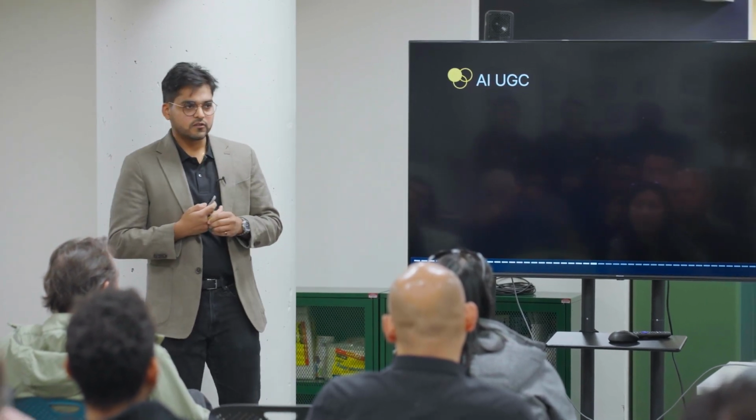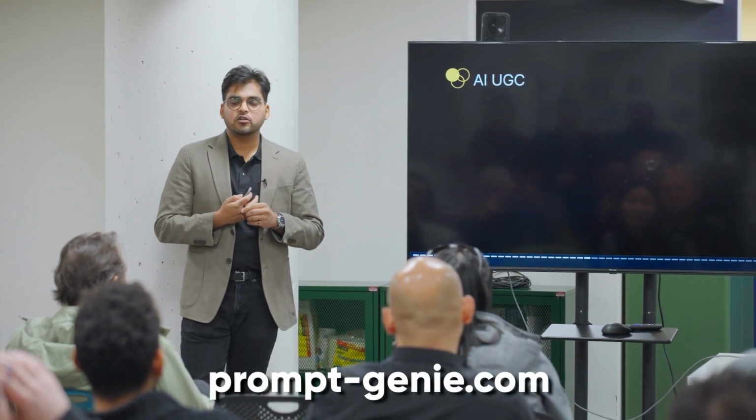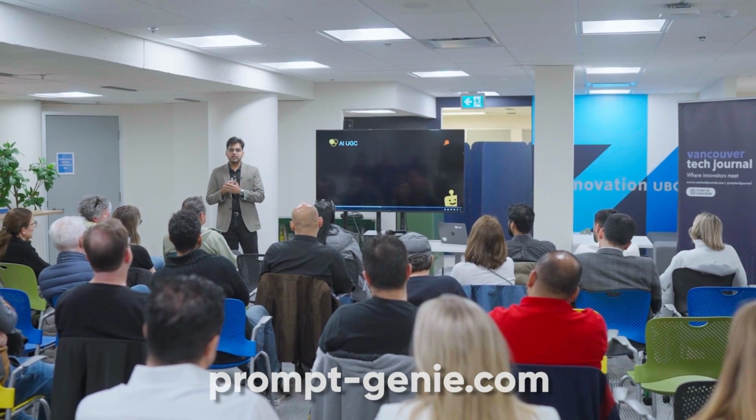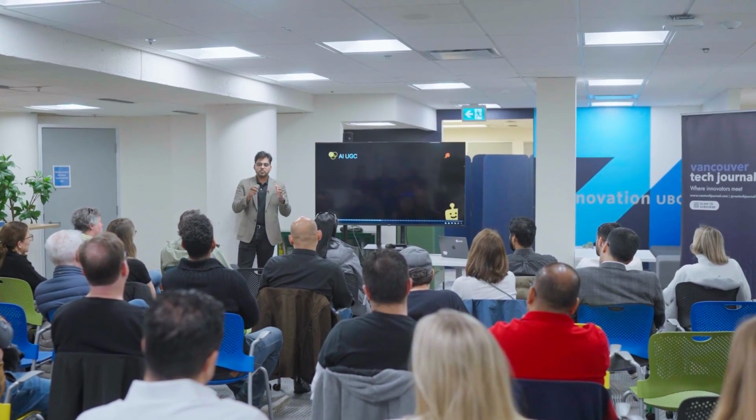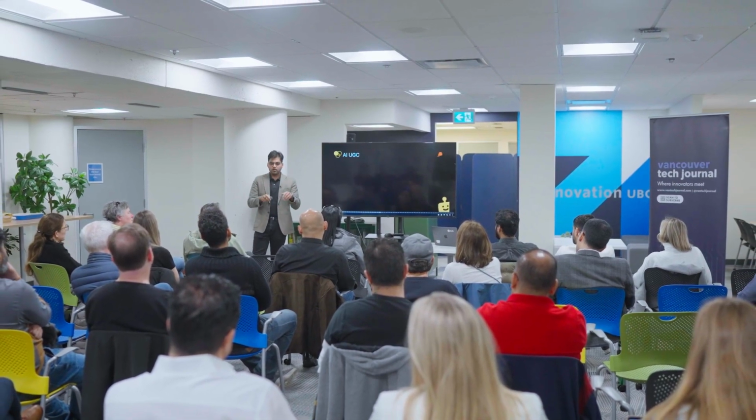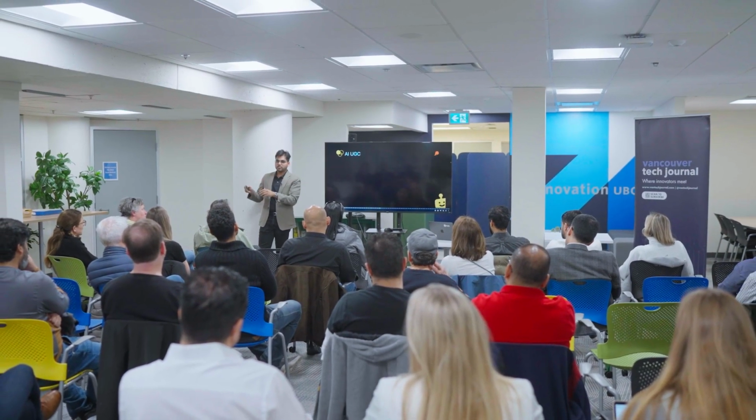So we decided to experiment with some of the AI UGC videos. For Prompt Genie, we had this Instagram channel. Two years ago, we hired one of my friends to do UGC content. She would film herself and then we would stitch the video with the product demo with a call to action after that. So we have a hook with her, then a demo, then a call to action as a video format.